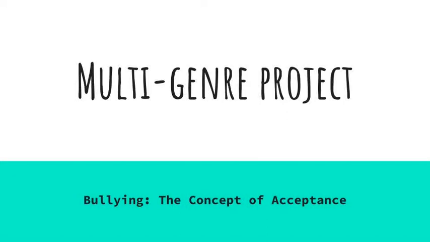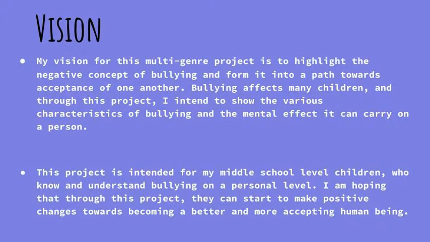Hi guys! So for my multi-genre project, I chose to tackle the concept of bullying and acceptance. My vision for this multi-genre project is basically to just highlight the negative concept associated with bullying and try to use it to form a very positive path for the children to understand the concept of acceptance of each other and themselves. And as we know, bullying affects many children in school.